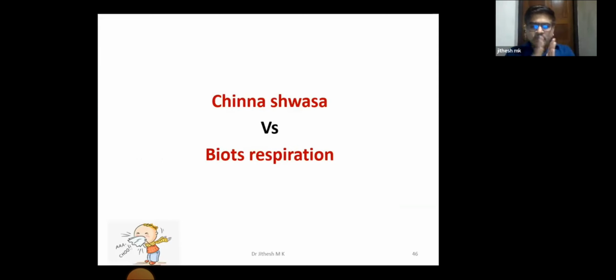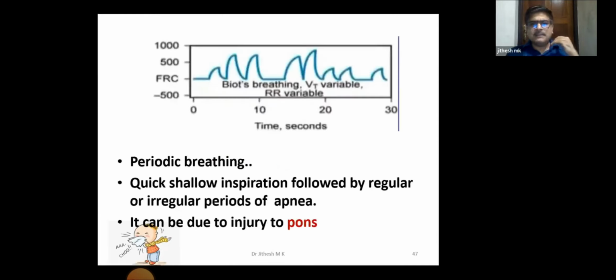You should be very careful regarding the coming three or four slides. As per my opinion, if a person comes to you with this type of breathing pattern, you are not supposed to test the patient, because at any time the patient may collapse. Which are they? That we'll see. There is one breathing pattern beyond respiration, you might have seen. The pattern is like this. It will be periodic breathing.